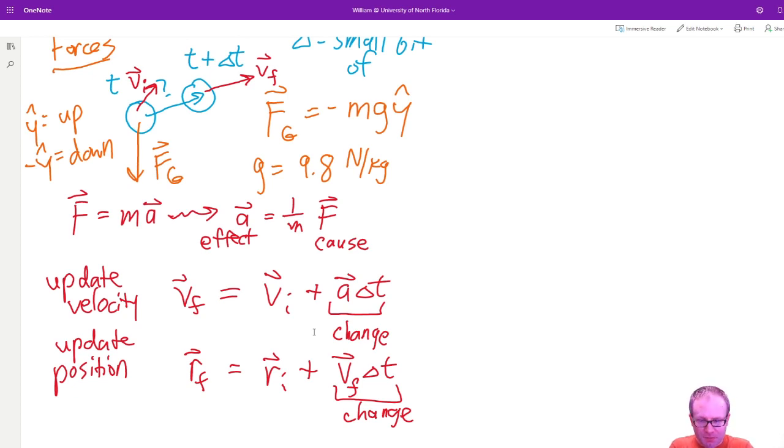And so, if you're in a physics class, you've probably seen an equation like these. You've probably seen an equation like acceleration equals delta velocity over delta t. Or you've probably seen an equation like velocity equals delta position over delta t. If you're not working in vectors, if you're working in 1D, then that's a delta x over delta t. Vector r is just the position vector to tell us x, y, and z in 3D space. Those equations are good and they are true, but they're not actually the way the universe works.